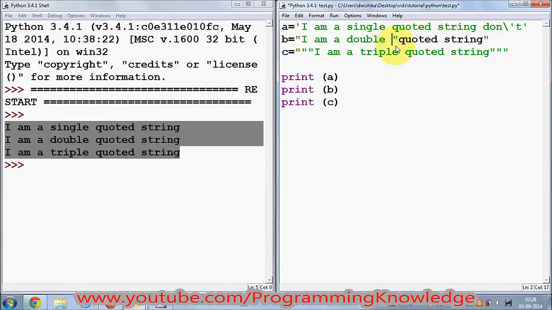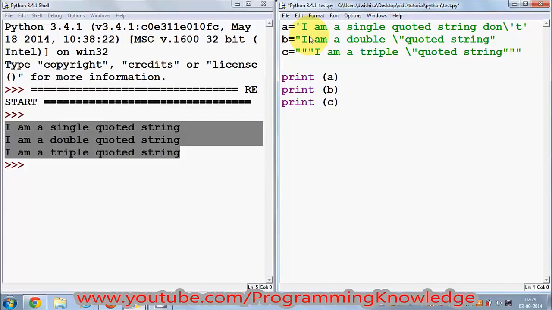So here also you can use backslash to say to Python that we are using double quotes, but it's part of the string and it's not the starting or ending of the string. Okay, in the same manner you can use single quote here, and you can use this backslash or double quote here.